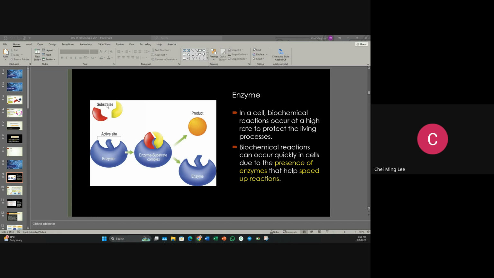So for the substance, there is an active site there. The active site is only specialized for that particular substance. Then when they fit in, they will combine into a product. For the breakup one, when this one comes in, the active site that has a breakup one, put inside, and then they will be breaking out into two. Like that.